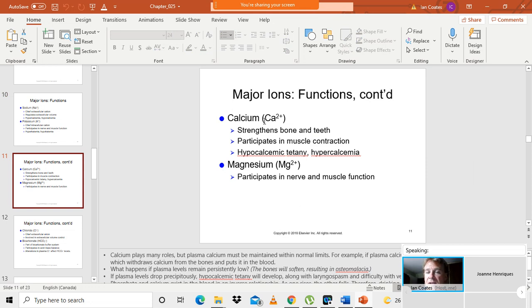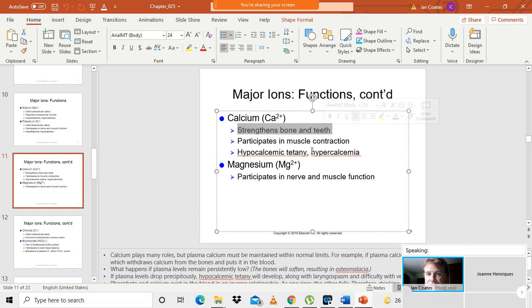Calcium, we've done that, and again, it strengthens the bones and the teeth. Well, it does a little bit more than that, right? So we've talked about calcium. A good one there to know. I'll definitely get you on a question or two on the final about the thyroid and the parathyroid, calcitonin and parathyroid hormone, the regulation of calcium.